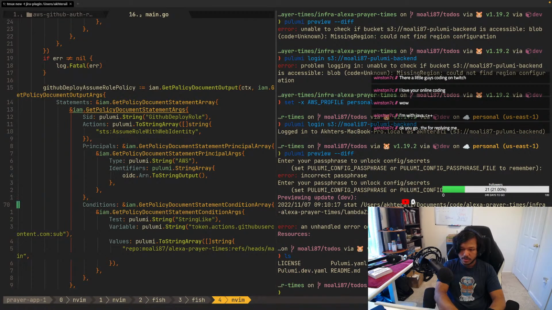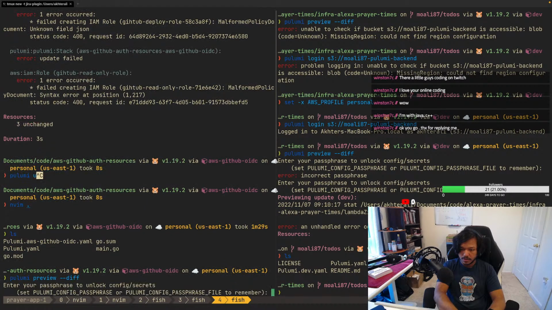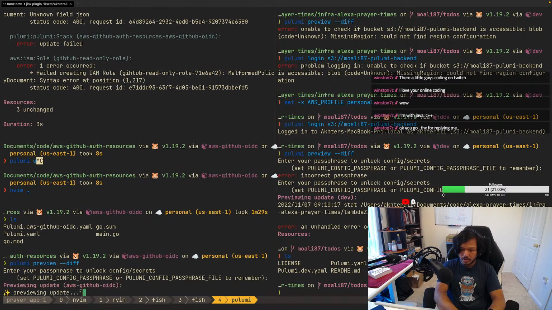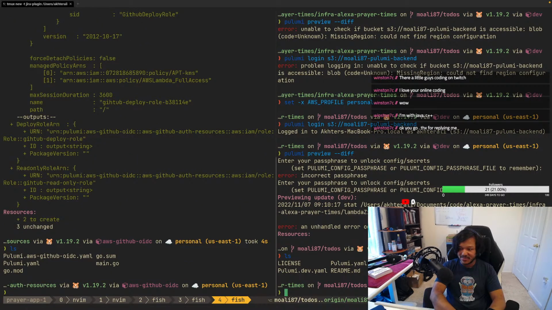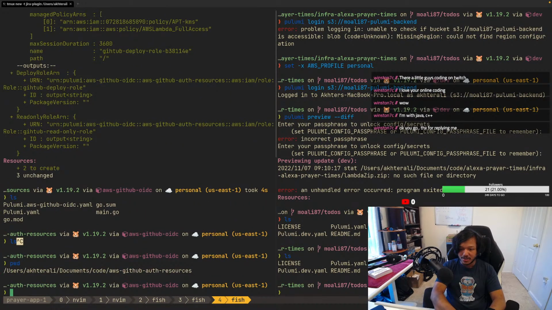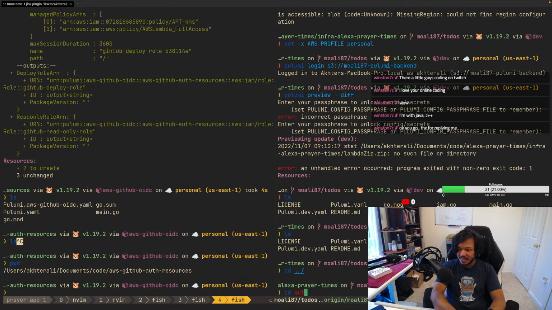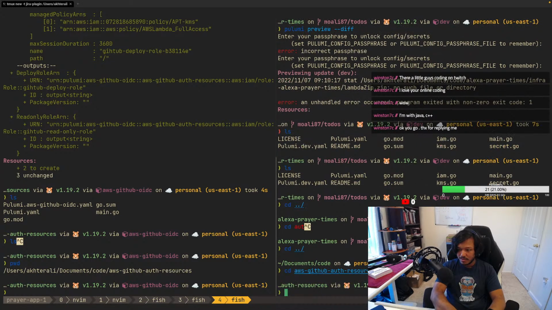Strange. Why does this pass and that one doesn't? This is the same directory, come on. Or is it? No, it's not. I'm an idiot. That's where I'm at. Okay.